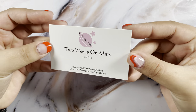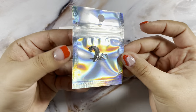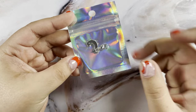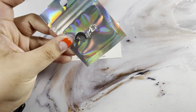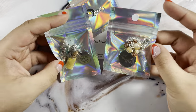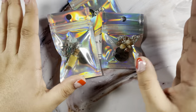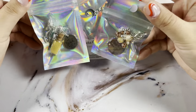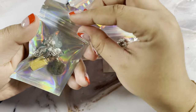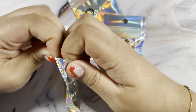Next up I have an order from Two Weeks on Mars — you guys know I absolutely love getting my charms from her shop. She threw in a little freebie — it's a star and moon which I always put on my AirPod case, so that's going to be added. Then I picked up two charms. At the beginning of this video you would have seen the themes I went with for both of my planners this year, and she was the only shop that had literally perfect charms to go with them.